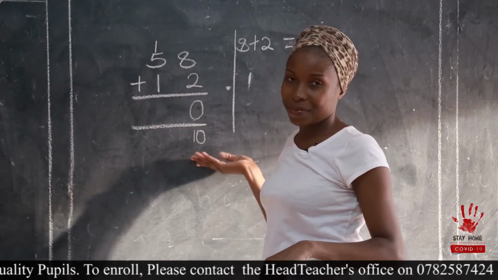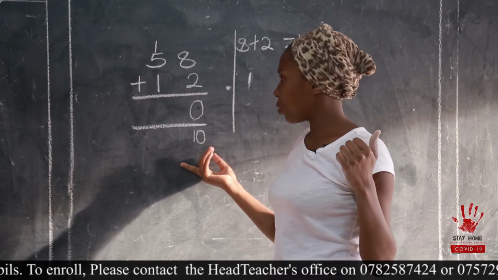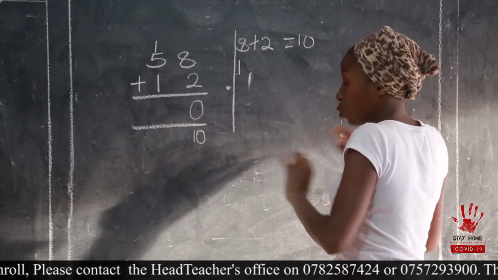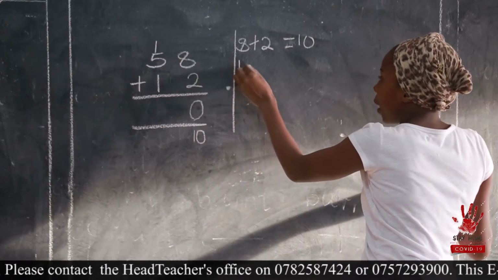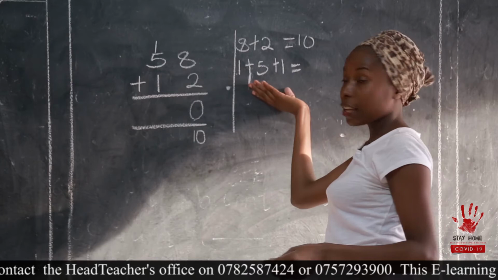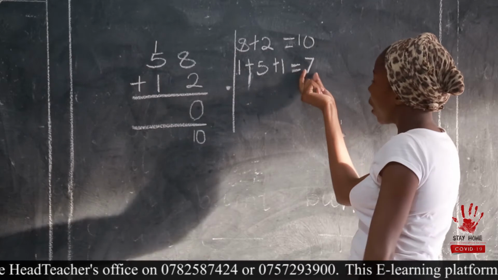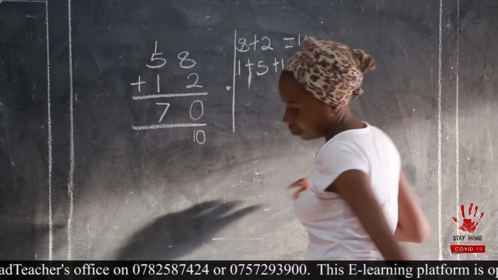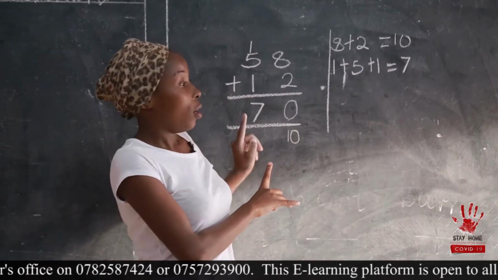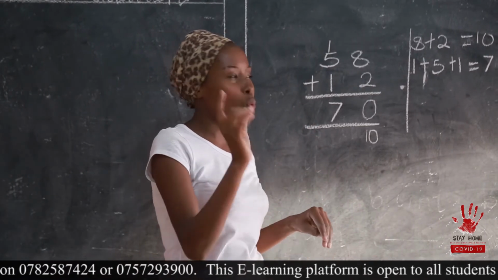We did this. If you find any problems with this, please visit the previous lessons. But I hope you're not. So 1 plus 5, we should always start with this number we carried because we do not want to forget it. 1 plus 5, then plus 1. 1 plus 5 is 6, and 6 plus 1 is 7. Is it? Yes, and we carry our answer, put it there. I have a feeling by the time you're watching this video, you can now do this number. You can add with regrouping. That is what I'm thinking.